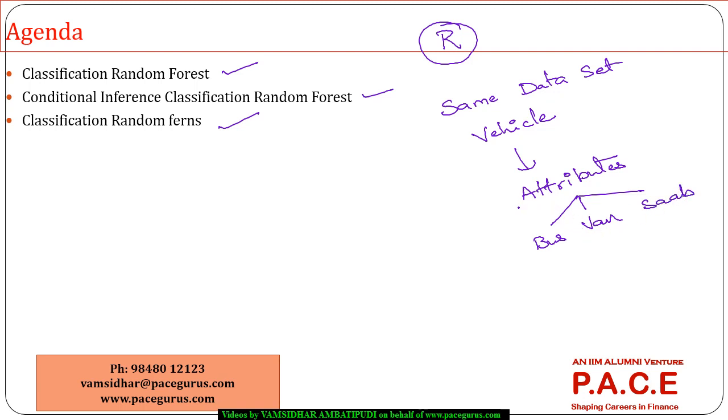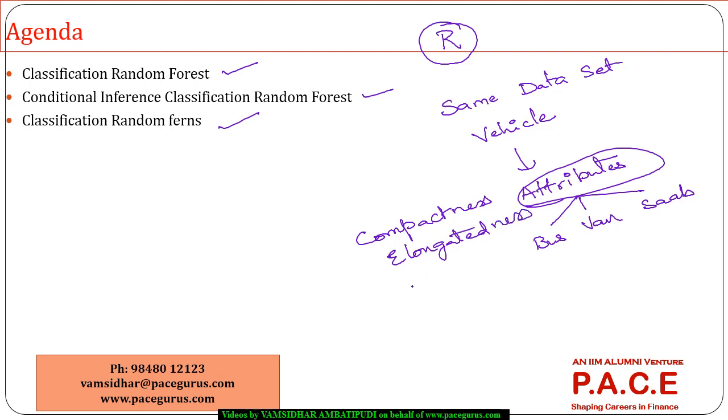There are different attributes regarding the compactness of the vehicle, or regarding the elongatedness of the vehicle. Like that, we could see the hollowness, the radius, etc., different variables that are associated with the particular vehicle. We are trying to see whether you can classify that particular vehicle as a bus or a van or a Saab.